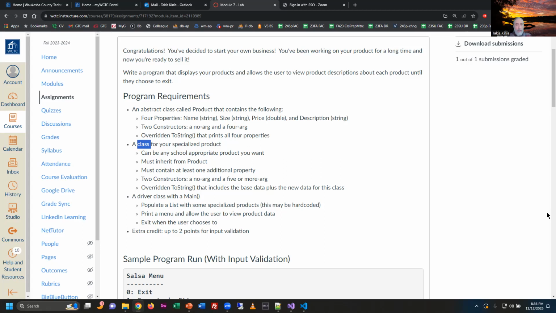Now, what I will suggest to you here is that I'm not going to write that piece for you. If you want the extra credit, you have to write that. But what the input validation would be is, for example, if you're asking them to select from a list of like 10 items or products, that if they type number 11, which doesn't exist, you validate that it's correct, or you check if they typed in a string instead of a number, that kind of thing.